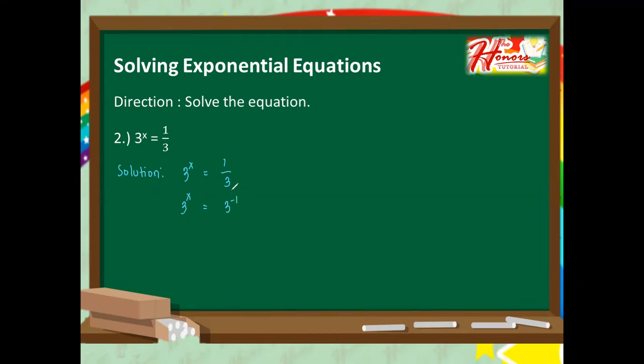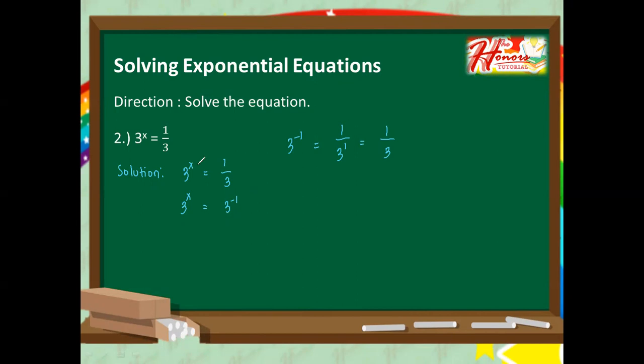Let's recall the laws of exponents that we have used. So we have here 3 raised to negative 1. In order for us to simplify this, we have to change this into a fraction form where 1 is the numerator and then this will become positive 3 raised to 1. And then if you simplify it, then it will become 1 over 3. So that's why we have here 1 over 3. And if we change that into exponential notation, then it is 3 raised to negative 1.